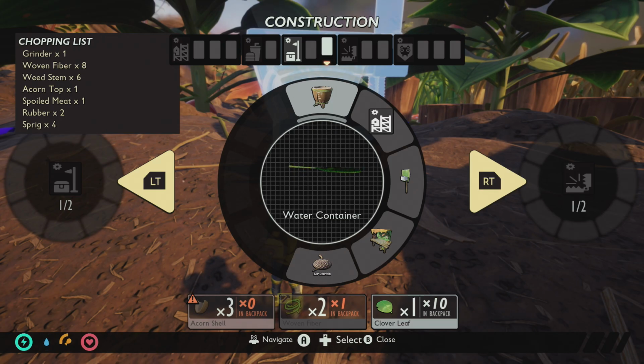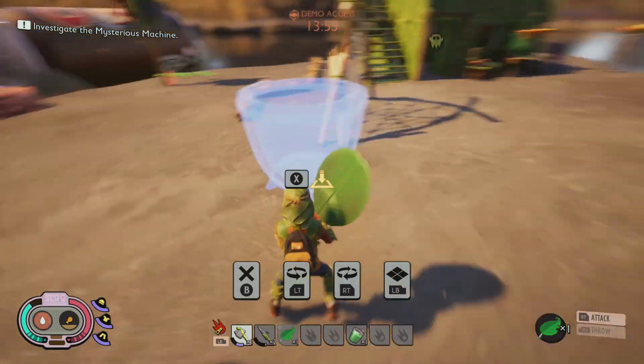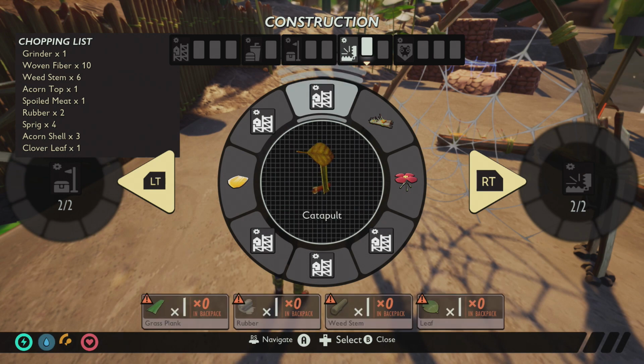Next up we've got water container, which is 3 acorn shell, 2 woven fibre and 1 clover leaf, and this is just simply a bucket that you can put, but it also does look like it's got a little pipe, so that may be a way that you can gather it from other sources too. And then it's just simply easy to get from one source, or you can maybe fill up your sort of skins, your water skins with it as well.